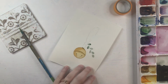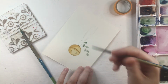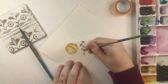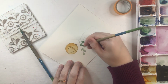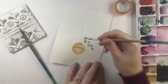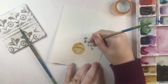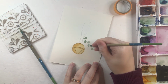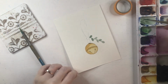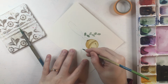And then while my leaves are still wet, I'm going to take that same color, and with the tip of my brush, I'm going to connect all of these leaves with that green paint. Just like that. And then I'm going to do the exact same thing on the opposite side.